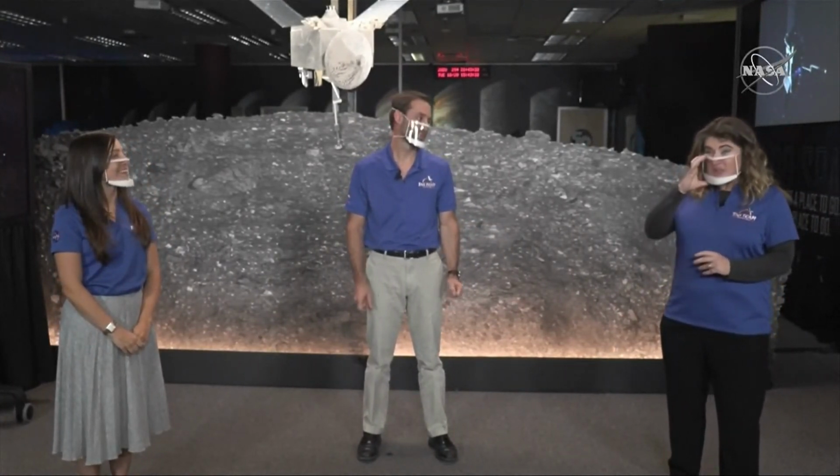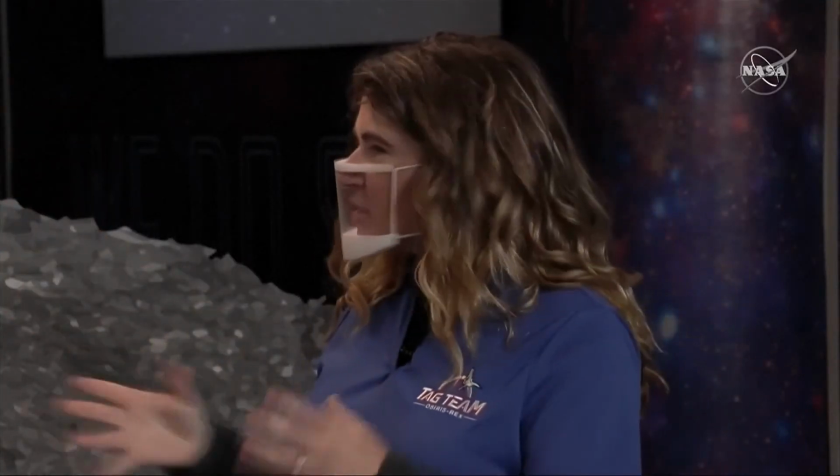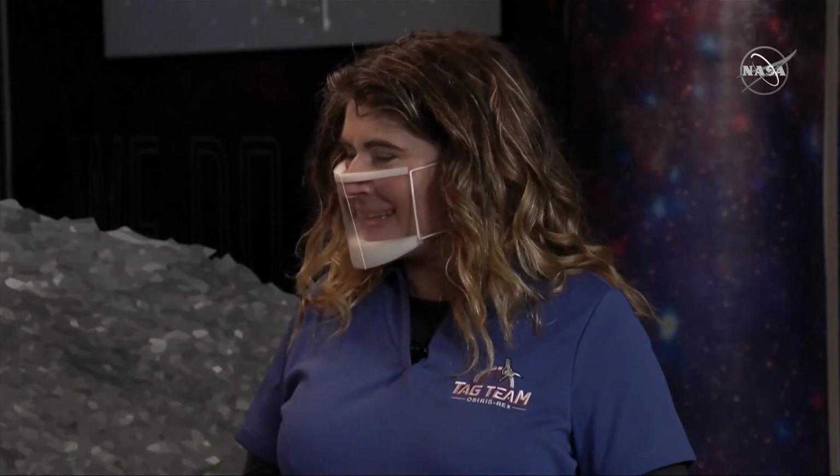So I should mention at this point that it's possible you've been hearing cheers from the MSA. Can you give us a sense of what's going on right now? Yeah, every few minutes, a navigation camera image is taken by the spacecraft of the surface below, and it's sent to the Natural Feature Tracking System. That system identifies features in the image and sends a signal back to Earth that it was successful. Position uncertainty is 0.5 meters.